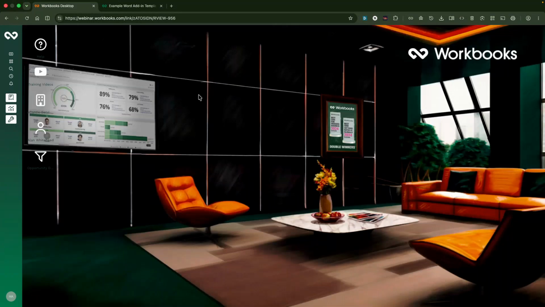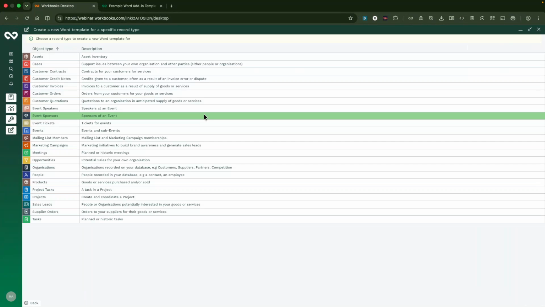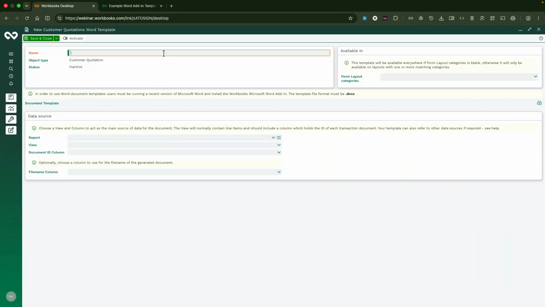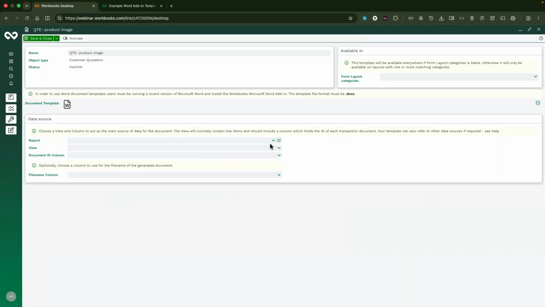Now let's go back into configuration and again, go with the same steps to create a template record. So let's say QTE product image. Let's upload the Word template we created earlier.